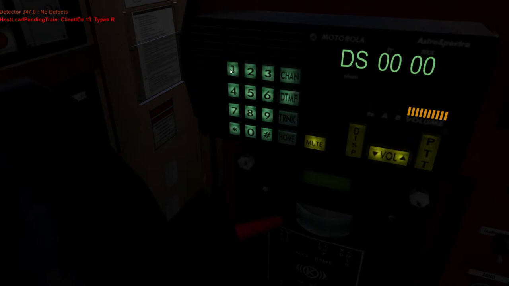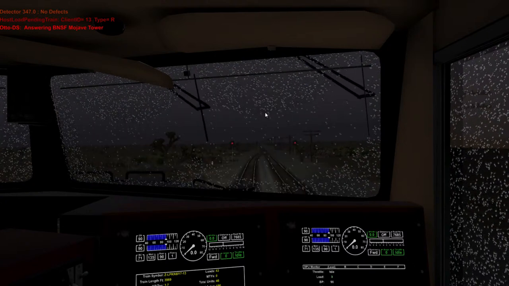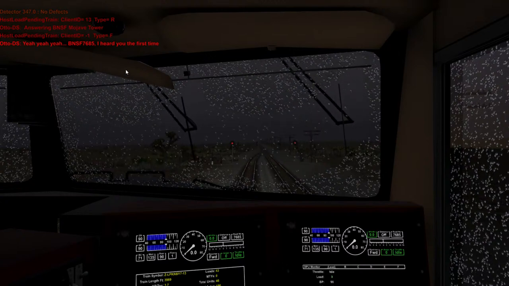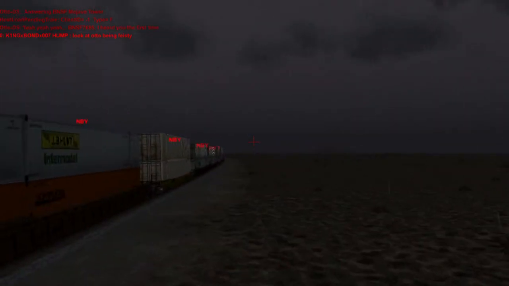So yeah, you can have fun with him too. I'll show you. So this is his sense of humor. So you go like this. I need faster windshield wipers. Now watch. I heard you the first time. He'll say all kinds of things, like, that is a heavy rain shower. Looks like it was earlier. What my train looks like.